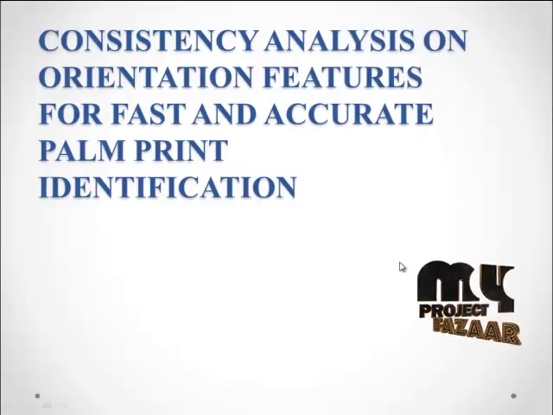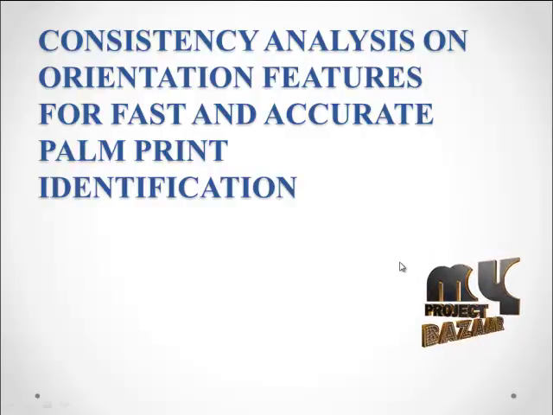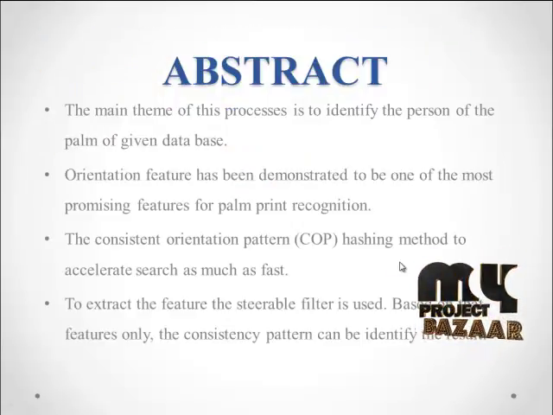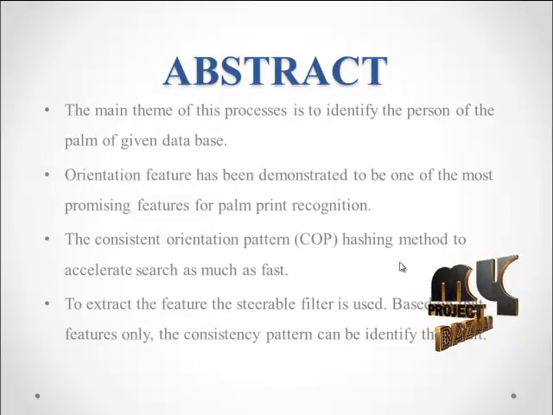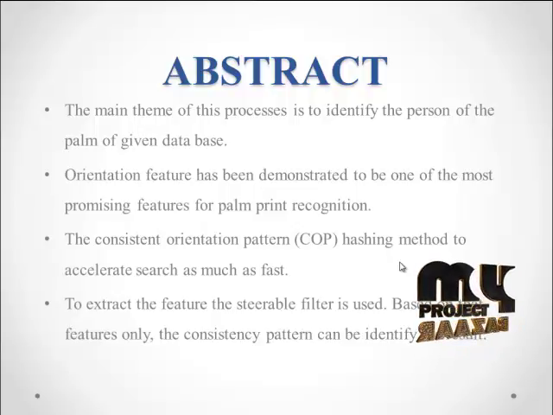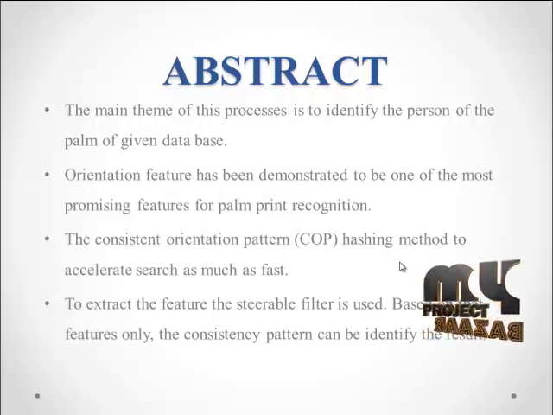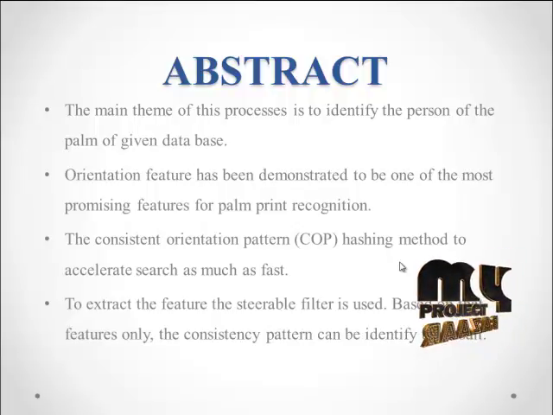Let's discuss the product. Our product is consistency analysis of oriented features for fast and accurate palm print identification. A typical palm print identification system identifies a query palm print by matching it with the templates in the database and comparing the similarity score with a predefined threshold. However, continual database expansion would make the conventional brute force search method inefficient for large-scale palm print identification.